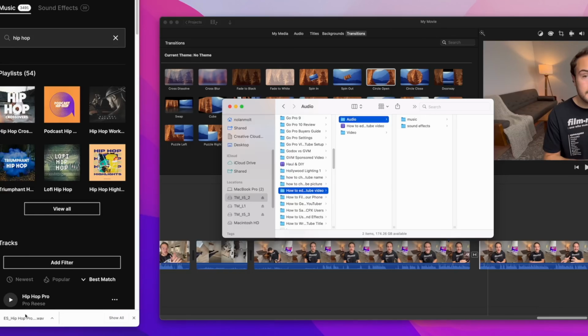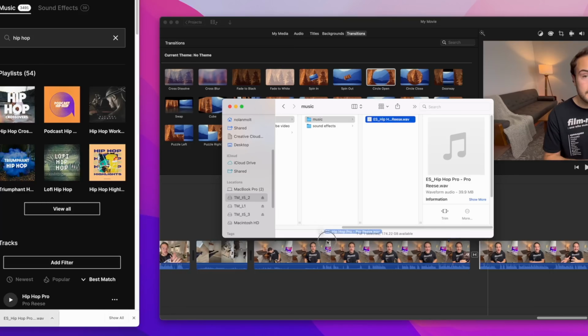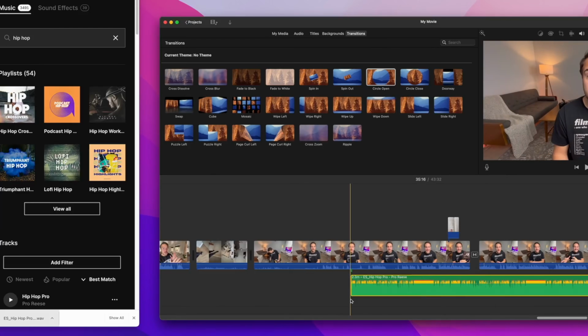I recommend going to their playlist, finding a good song, and then you're going to go ahead and download this. Make sure that you save that music to your folder though. You want to keep everything organized as you download maybe pictures, graphics, music, sound effects. Keep those in the folders that you created earlier.